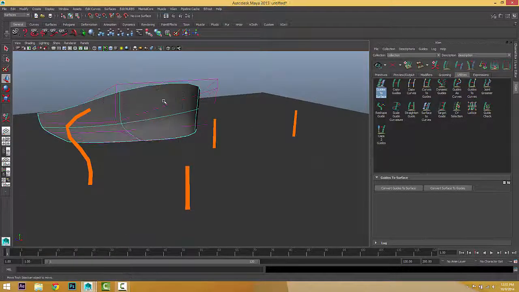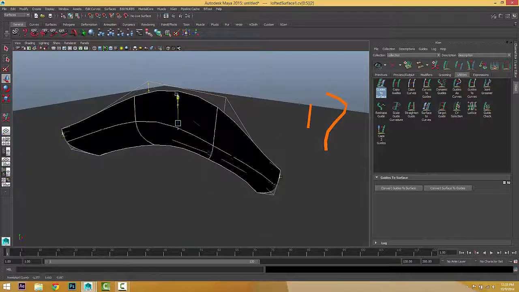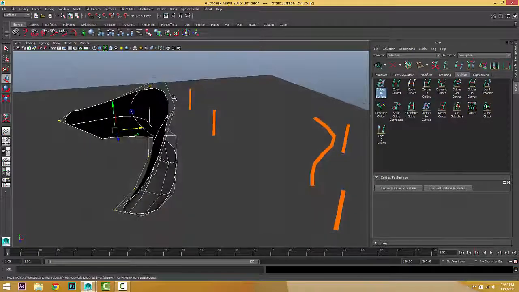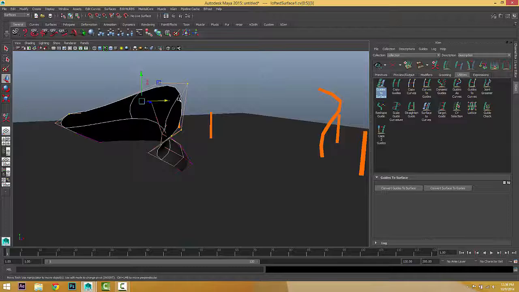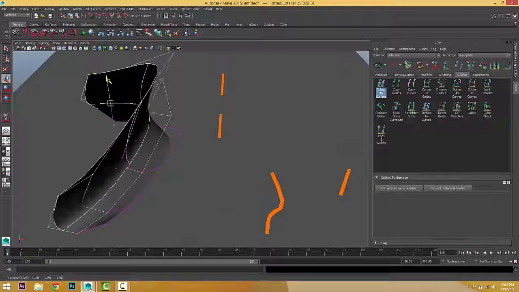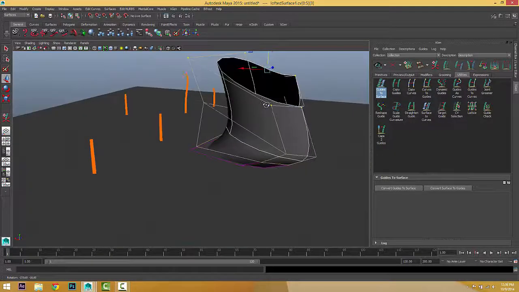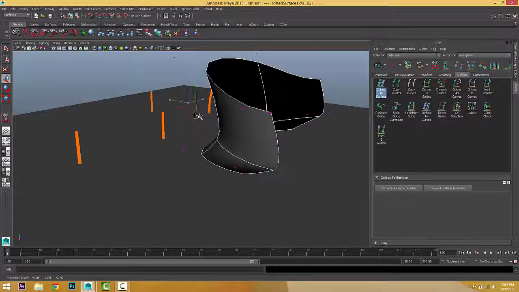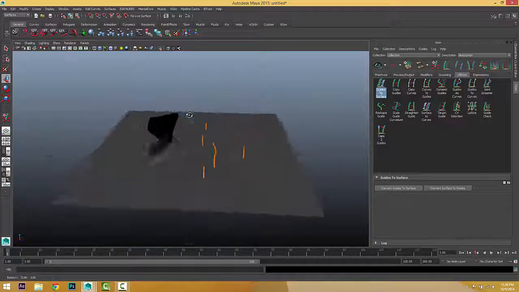I can go to, for example, hole, and select this hole and maybe move it this way, and select this one. Right click, choose hole, and maybe move this upwards. Like that. We can even go to control vertices and move them down, so we can shape this very quickly.